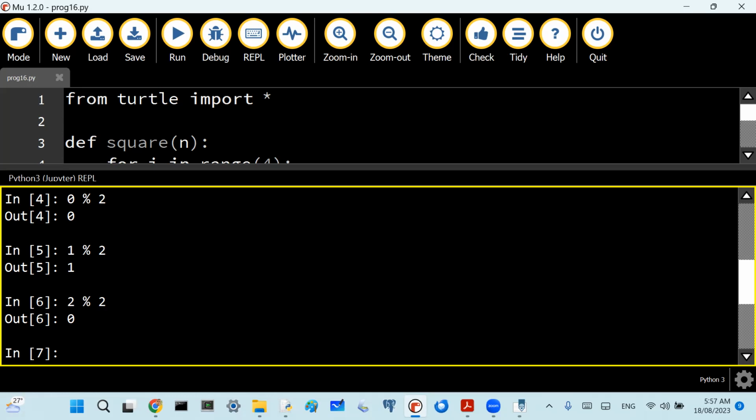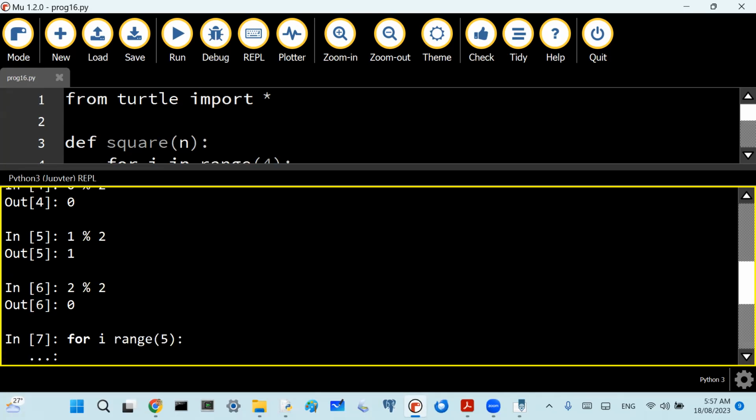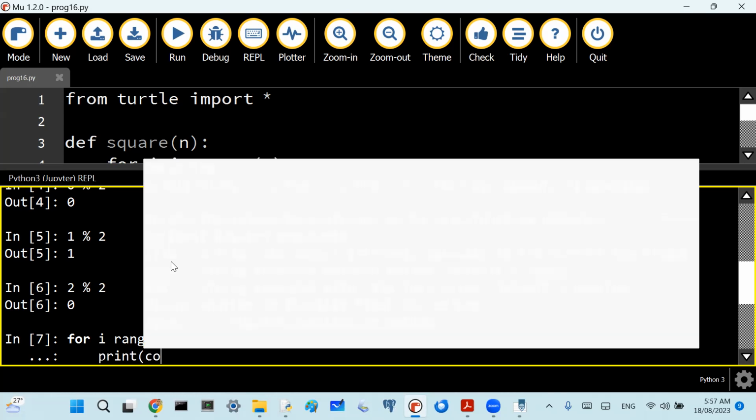So the trick is that every time in a loop, we can take a different color. Let's say I'm going to repeat this 5 times, range 5. I'm going to print my colors, but I'm not going to type red or blue.